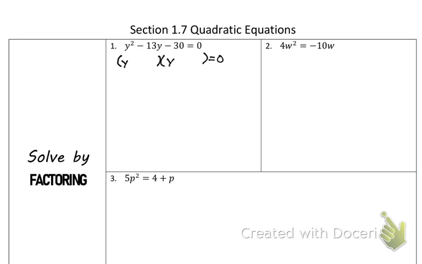And like I said, it's kind of guess and check, where I might go, you know what? Let's go, maybe 6 and 5. Is there any way to use a 6 and a 5 to create a 13? No. Okay. What else could we use? Maybe a 15 and a 2. Well, we know 15 times 2 is 30. Is there a way to add them together to get a negative 13? Negative 15 and a positive 2.